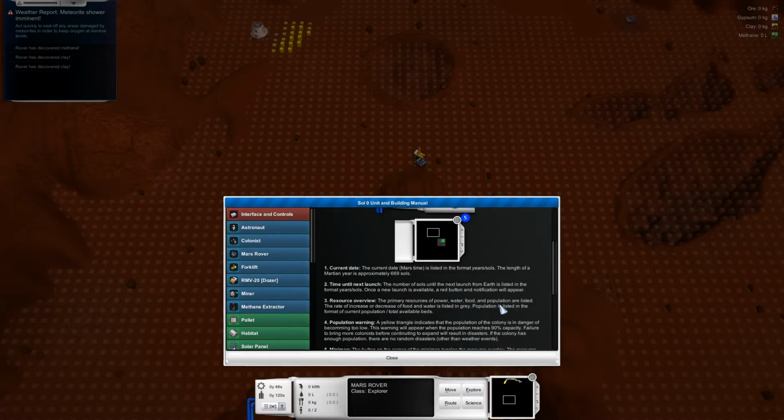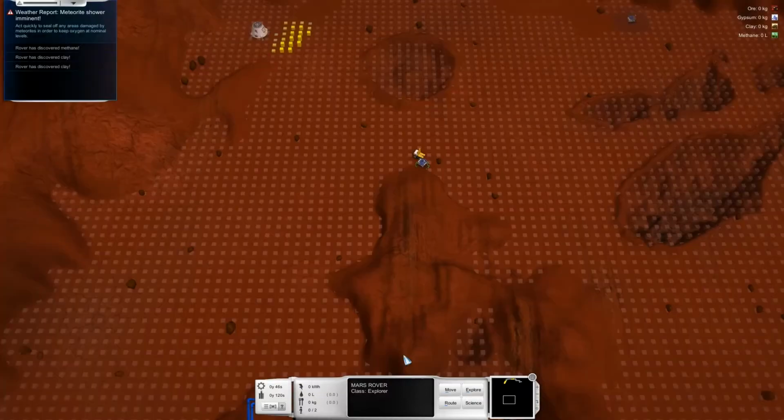Interface and controls, scroll down. The current date, Mars time, is listed in the format years to sols. The length of a Martian year is approximately 669 sols. So here is your manual and all that you need to know to run the game.